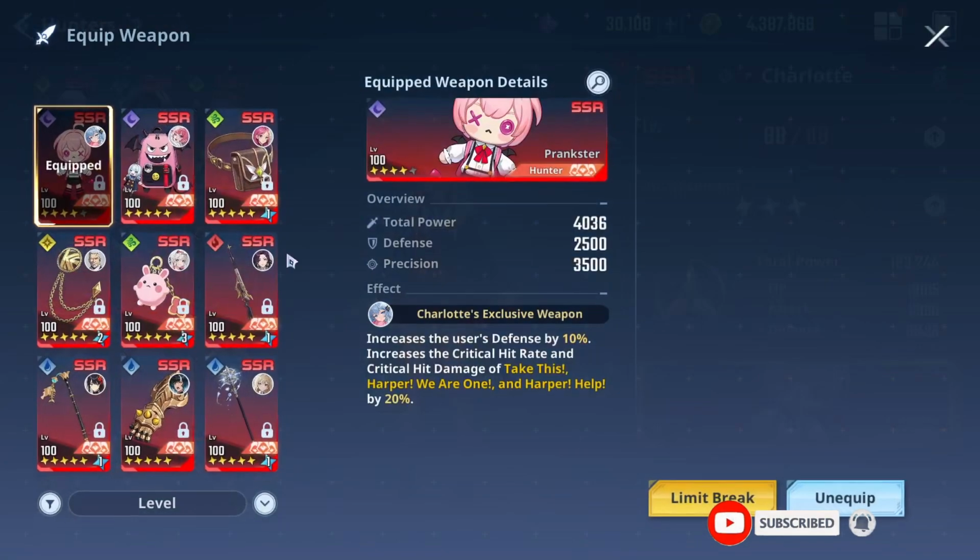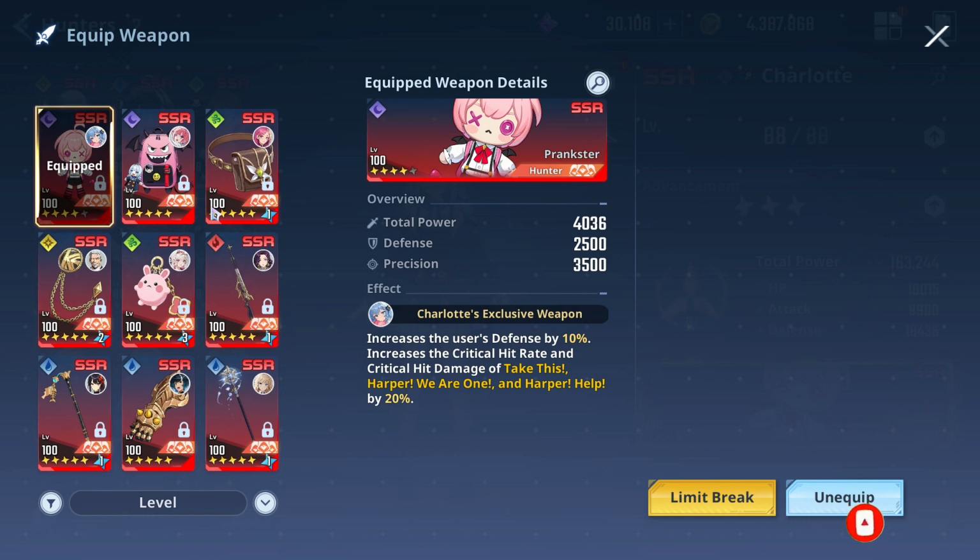Weapon, I've only got it at 4, only because I'm in the same situation as Harper, where to get her final weapon, I'll just get it through the event, because I've got 88 resources of hers, so I basically need 12, so I can quite easily get that through the event. But for right now, we're looking at 20% for the increase. Increase my defense by 10% first, and then my crit rate and crit damage for the ultimate, as well as the second skill, goes up by 20%. Alright, so that's pretty solid on that part.